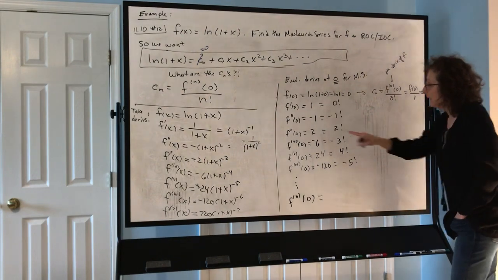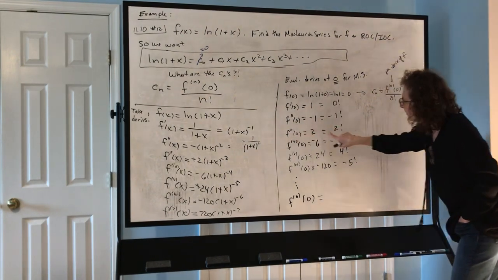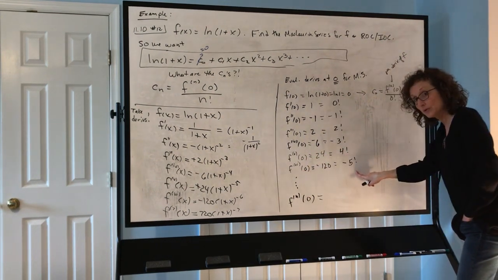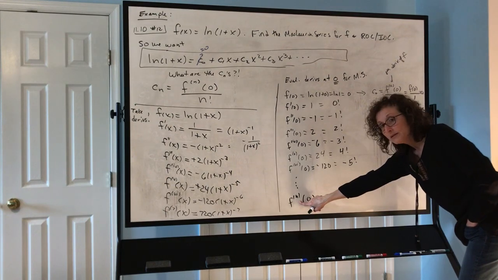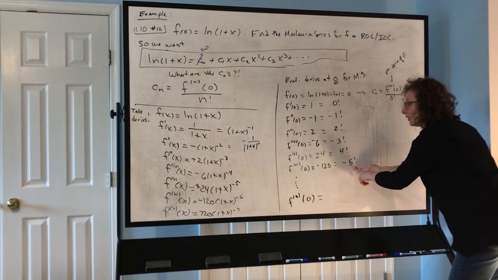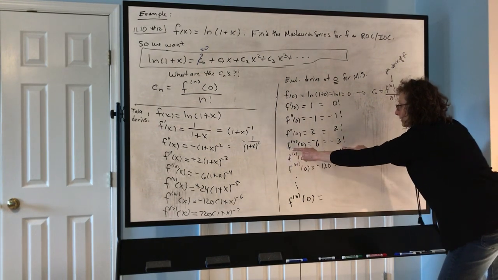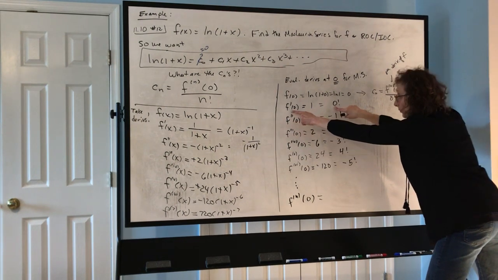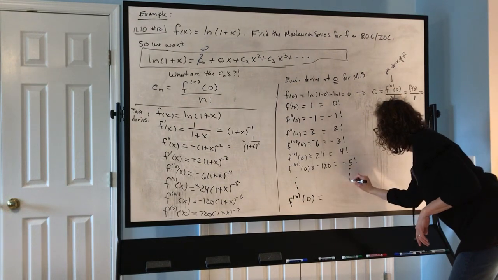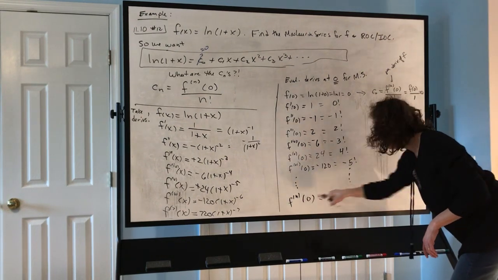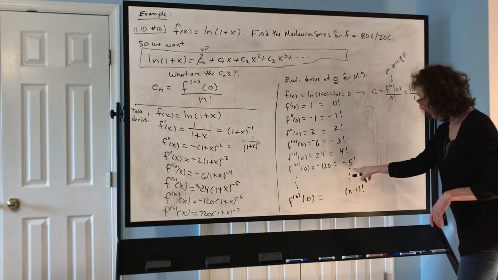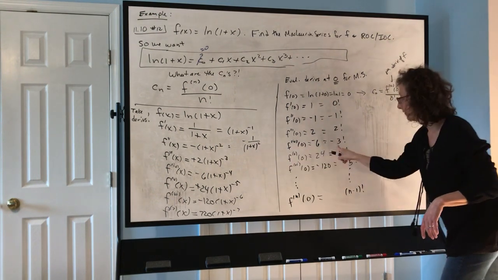Now, let's just look at these guys, right? So let's see. I've got the second derivative, I've got 1 factorial. Third derivative, 2 factorial. Fourth derivative, 3 factorial. Fifth derivative, 4 factorial. Sixth derivative, 5 factorial, right? So really probably it's better to think of it this way. The number of the factorial over here is, compared to the derivative, 1 less, 1 less, 1 less. 0 factorial, first derivative, right? So if the number of the derivative is n, this guy is n minus 1 factorial, right? The factorial is 1 less than the number of the derivative, yeah?